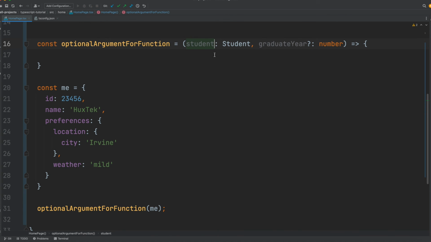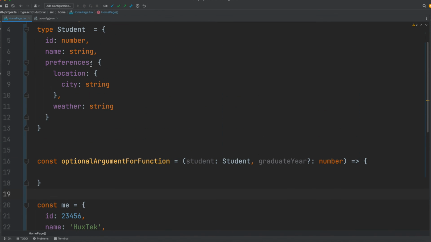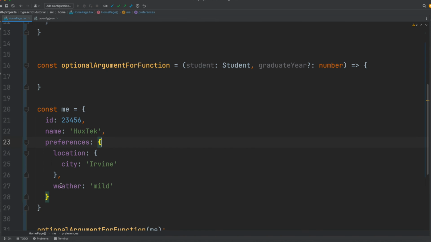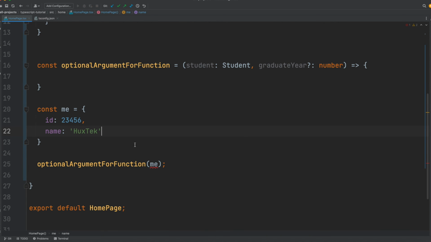I can put it here as well, but this one was the one that was causing the error. It will be the same for the objects, for the type that we defined here. For example, I can put preference as optional, and the rest of them are mandatory. So for example, if my student here doesn't have preference, then you see the error will come back here.